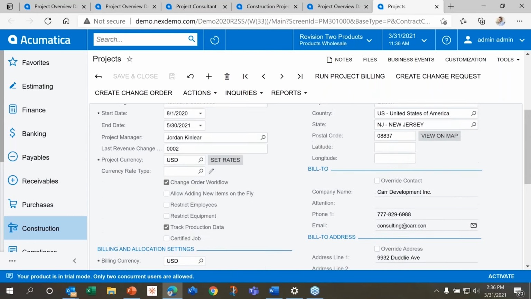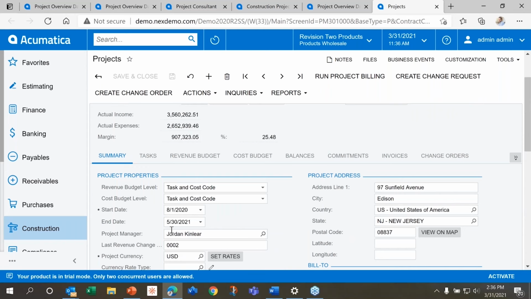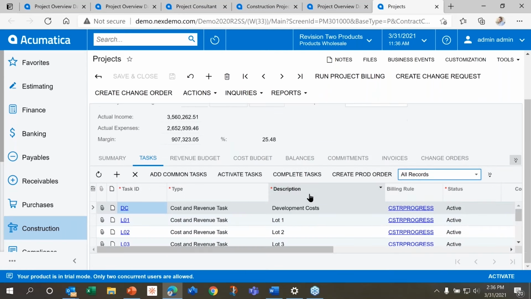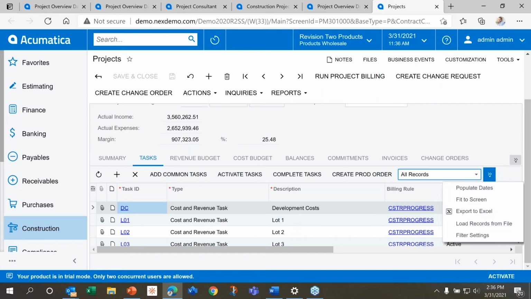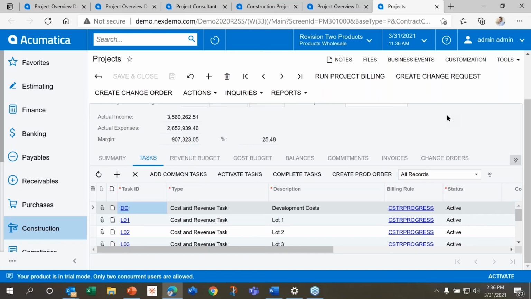So to go through some of these tabs, in the day in the life of a project manager, I'm going to start with my tasks tab. Now, again, these tasks might be created with a template when you create the project, or they might be created as you go through the project, and you can add them both by importing data, or you can add them right on this list. So if I drop this down, I can actually import or export from Excel, and I can bring that data into the system. The other thing I can do is use those different templates.